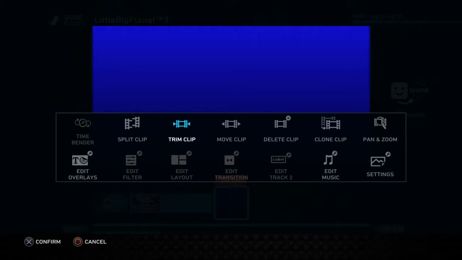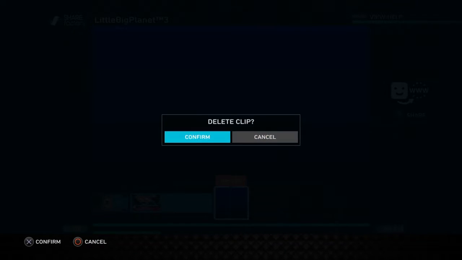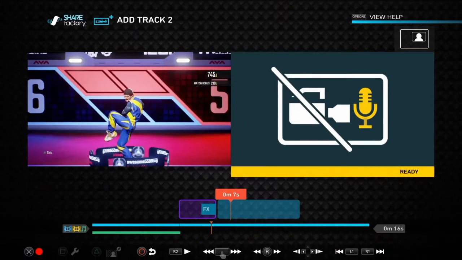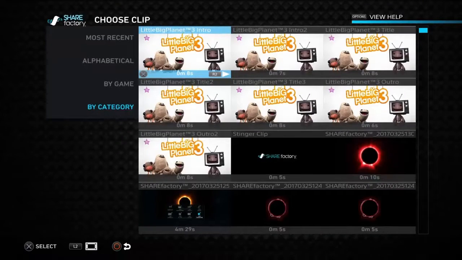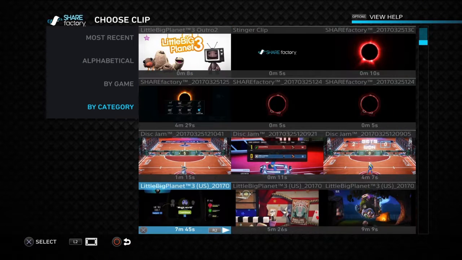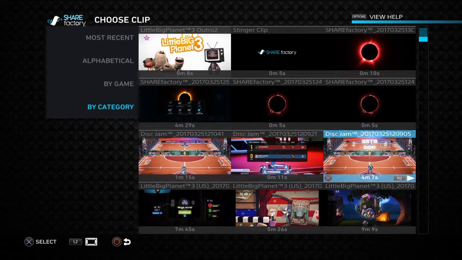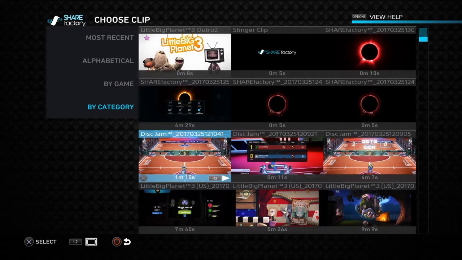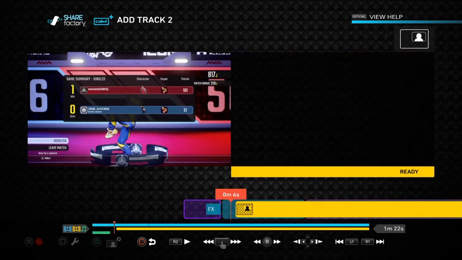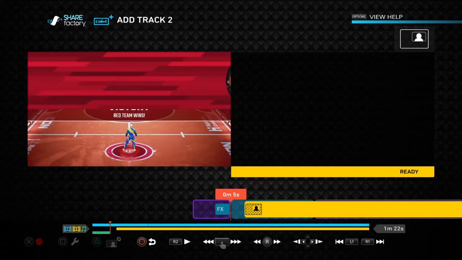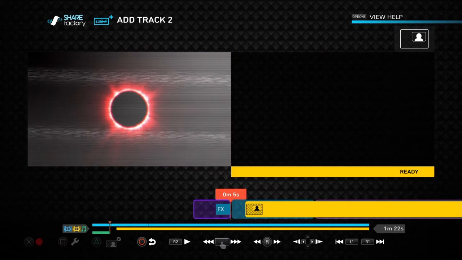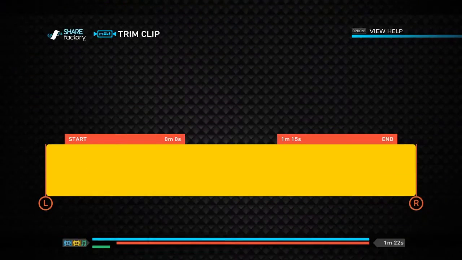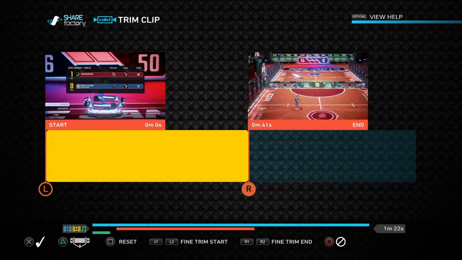And then right here, we're gonna go up to add track 2. Then we're gonna press X. And then, oh yeah, I didn't do it, but we're gonna go all the way over at the very beginning where you want the clip to start. Anyway, so then we're gonna choose another clip, maybe from the past or future. Maybe one is from a past video, maybe one is from a future video. Okay? And so then we're just gonna trim it to 11 seconds, just like the other one.